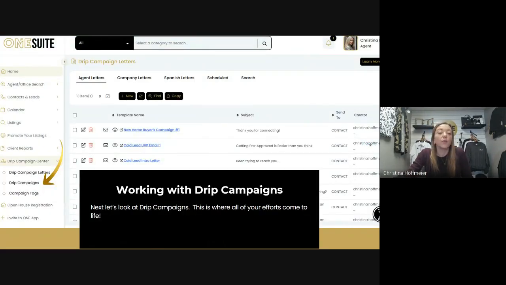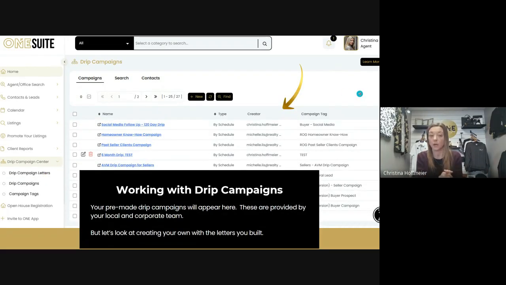All right, so now that we have all of our letters done, we've imported our contacts, we've tagged our contacts with who they are as people, so we have different contact types. We've gone in and put all of our drip campaign letters together for our contacts. Now we need to automate. This is your drip campaign. This is how we take all of the stuff that we just put in and automate it for the next 365 days. This is where the time saver comes in.